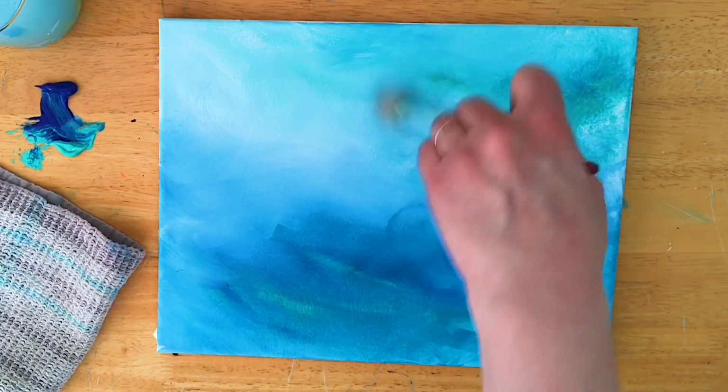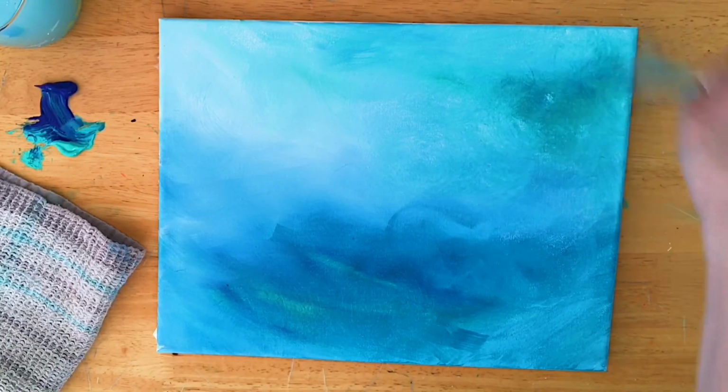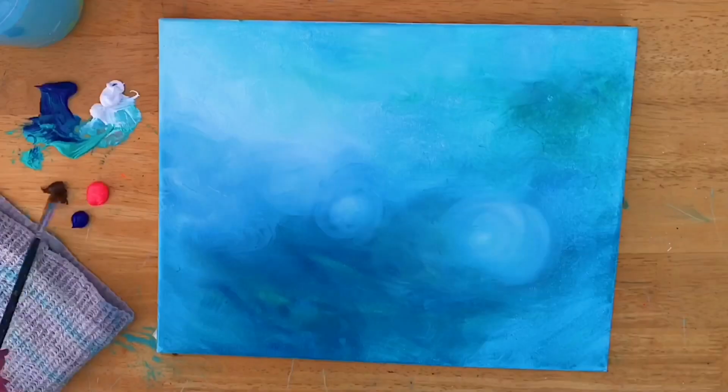So I just picked up a little bit of water on the very tip of my brush. And I'm going to continue to very softly blend this around. Okay, we're ready for brown.